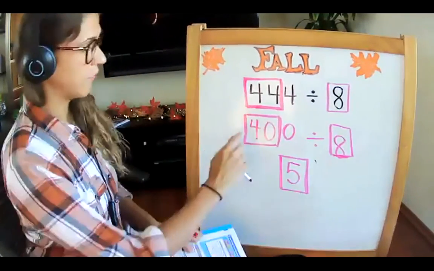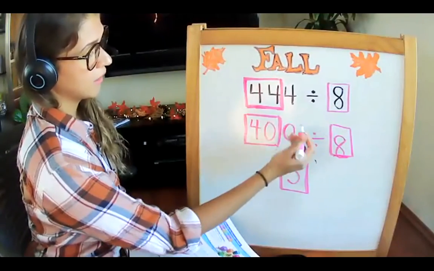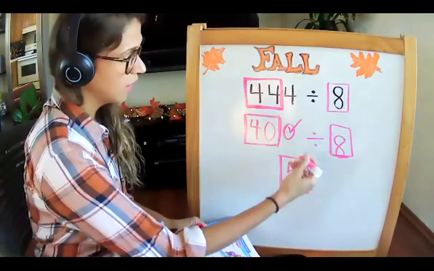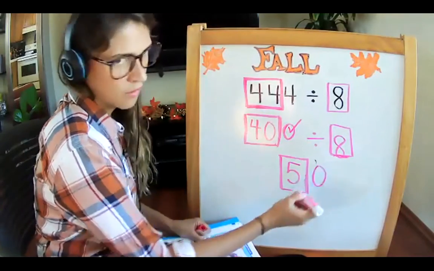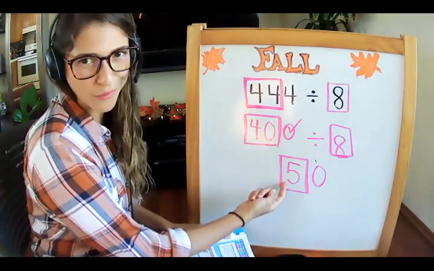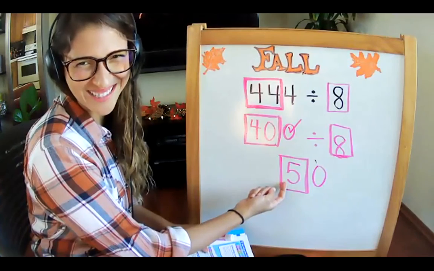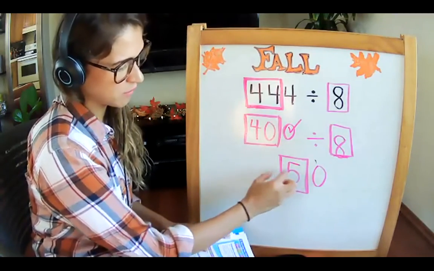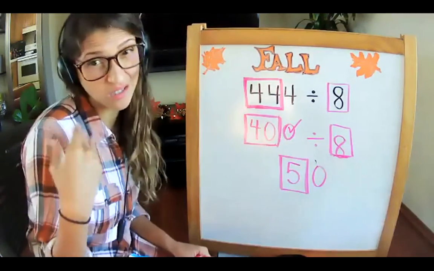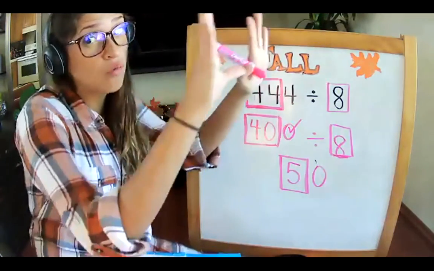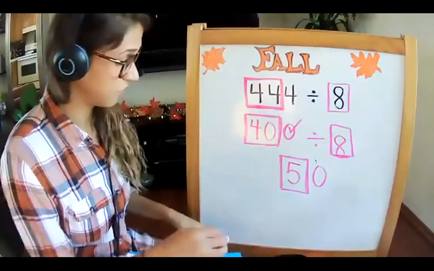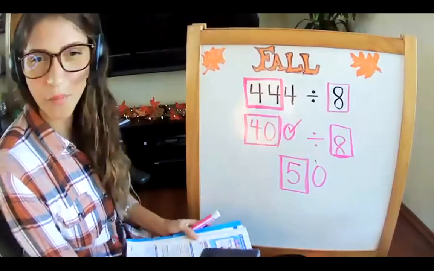So I box my basic facts, 40 divided by 8. Don't forget to annex, which is a big fancy mathematical word for add on to. Annex the 0. Why is it called annex and not add? Because if we were adding the 0, 5 plus 0 would be 5. Do you see why I say the word annex and not add? Annex the 0 means to place the 0 next to it. There's a difference between add the 0 and annex the 0. Sounds like the secret annex from the Diary of a Young Girl. Maybe that'll help you remember the word annex.